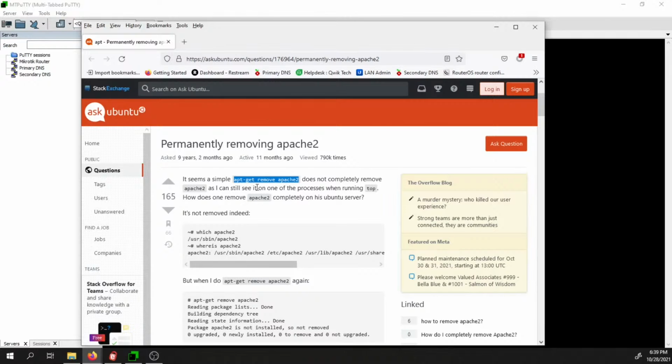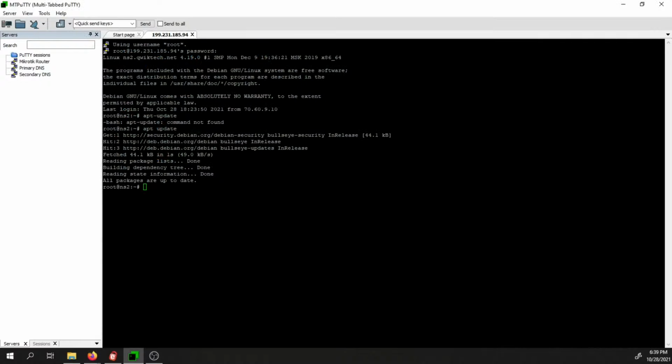As you can see, I cheated. I highlighted it, I'm going to hit copy. Now I'm going to come over here, right click, and hit the enter button. Then it's going to tell me that Apache 2 is not installed, because I've already removed it. So it's not removed because it can't remove something that's already gone.